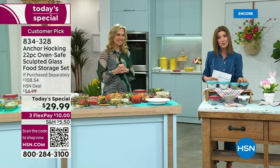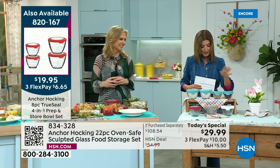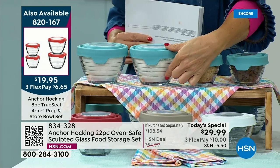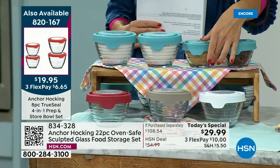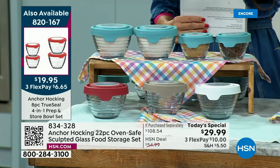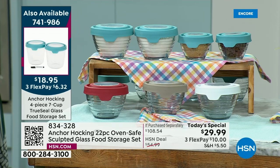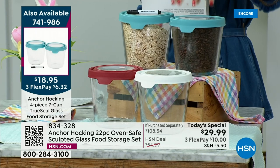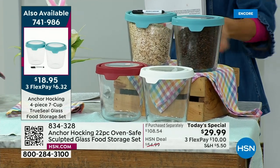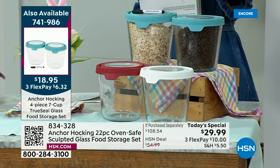We have a few additional Anchor Hocking pieces. We have the best values when it comes to Anchor Hocking — no one can touch this. The four-in-one set gives you two of the one-cup and two of the two-cup with pre-measured markings on the glass to make it easy to measure, prep, and store — those come at 50% off retail, $50 off. If you want the taller storage containers, they come in a two-set — two containers, two lids — seven cups each but taller, great for rice, grains, cereal, and coffee beans, also at 50% off retail today.